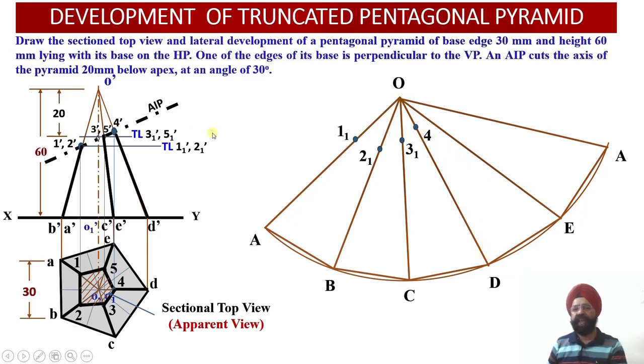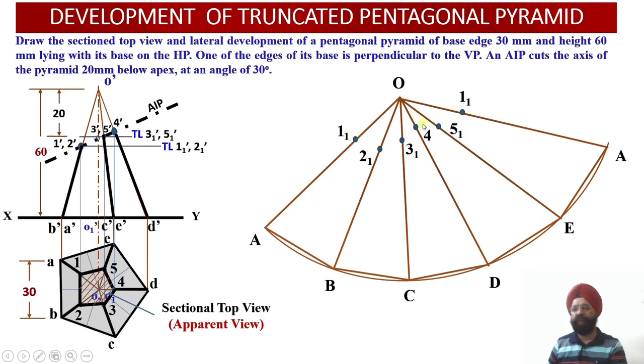Then OE, that is O dash E dash, has been cut by the cutting plane at the point 5 dash. But this is the apparent length of the radius, so I have again transferred it onto the true length. Now this is the new radius, which will be the radius of true length over there, right? So this true length radius corresponding to the 5 1 point we have located here. And finally O1 we had drawn, so the same O1 will be transferred over here.